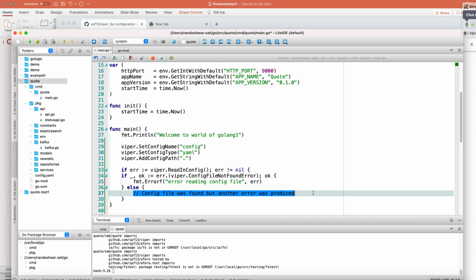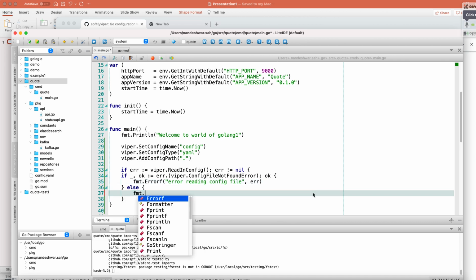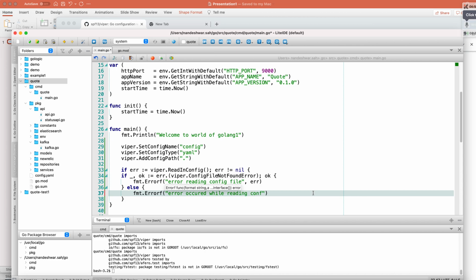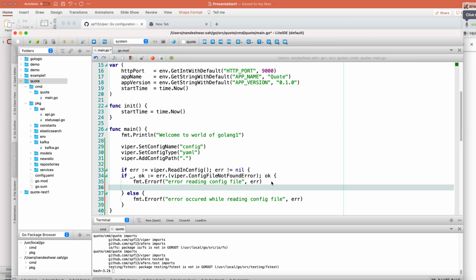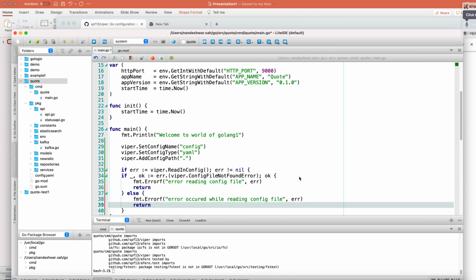Else there can be some other error, so for that we also print the error: error occurred while reading config file, and then we print the error. And if there's an error, we do not want to proceed, so let's return from here. Okay, we did a good job here.